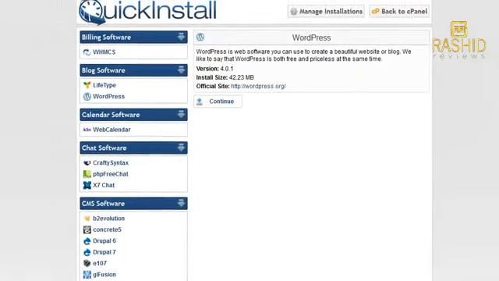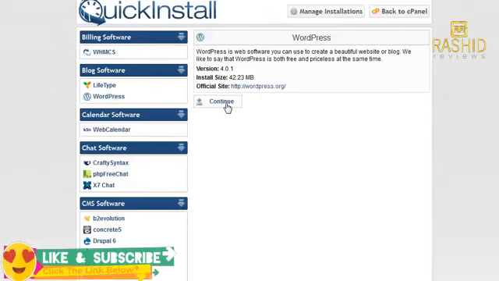And this will take you to the section where you can install WordPress. Once you get to this section, simply click on Continue and follow through the easy setup to get WordPress installed on your website. It's very simple. It just shows you options. You select the option that you want. You type in a username and password. And when it's all done, you'll have a basic WordPress site set up on your web hosting.